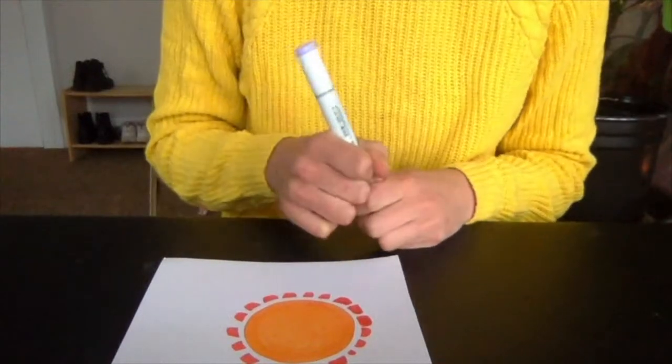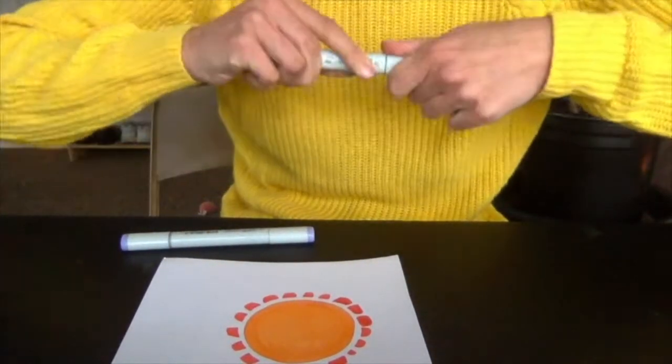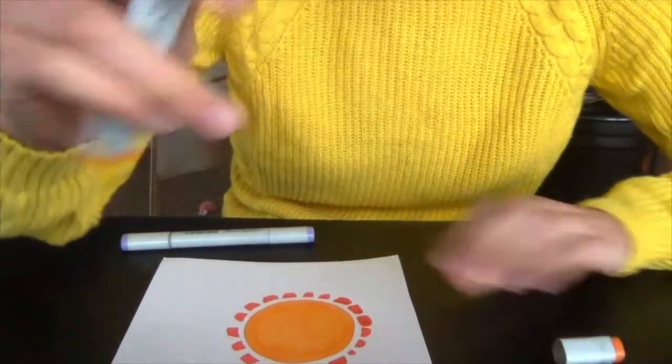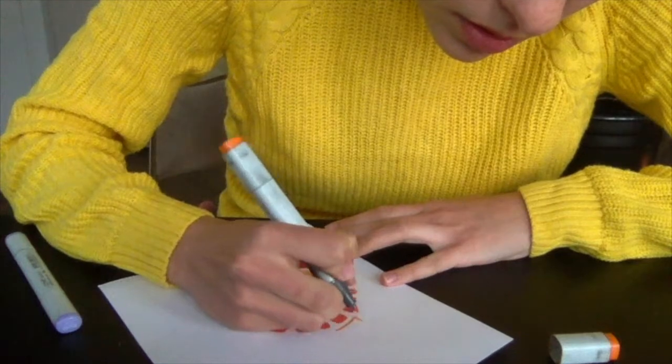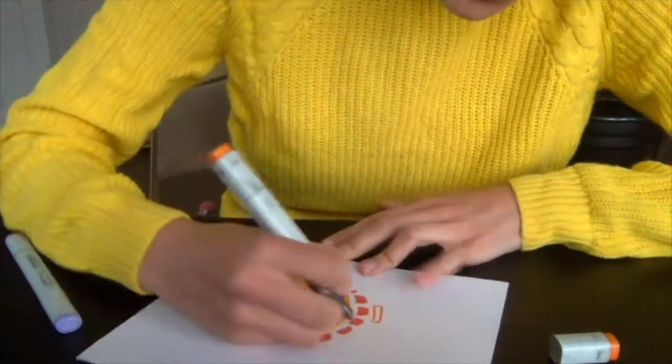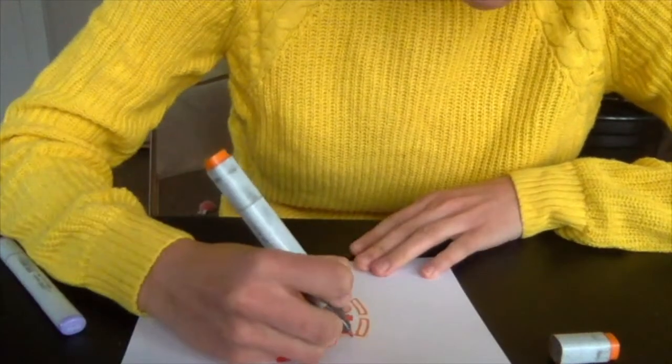Now, let's say you only had thinner markers or pens to use, something like this. You can actually draw the individual rectangles and color them in.